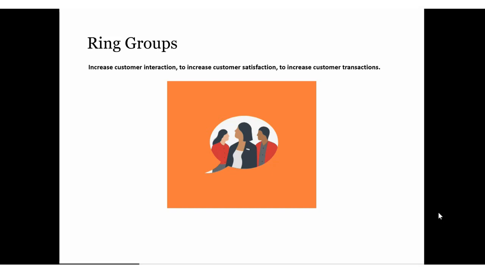At the end of the day, the intent of ring groups is to increase customer interaction, right? It does that by enabling different teams and individuals to answer more calls. And as you answer more calls, you're hopefully going to increase your customer satisfaction rates, and by definition, hopefully also increase customer transactions. We'll go through in just a few moments how we go about setting up that feature.